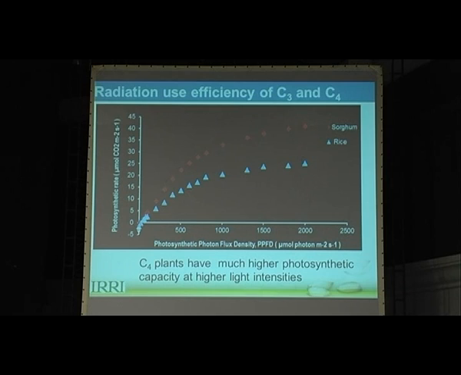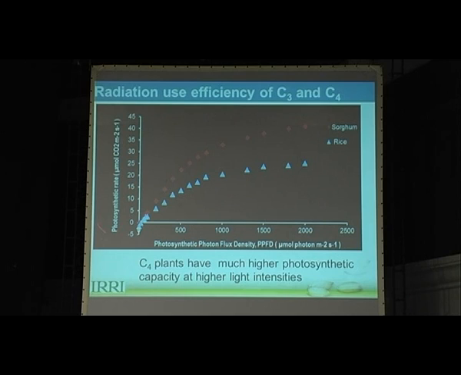On the x-axis we have the change in photosynthetic photon flux density, which is basically the light intensity. In case of rice, photosynthesis increases up to a certain extent, but after it reaches around 1500 micromoles, the photosynthesis saturates — even if you increase the photon flux density, the rate of CO2 assimilation remains constant. However, in C4 plants like sorghum, the rate of photosynthesis keeps on increasing, and the difference becomes much higher with increasing light intensity.